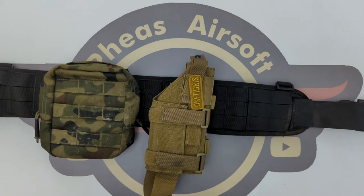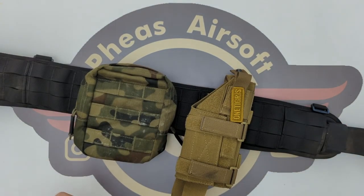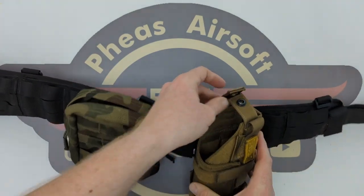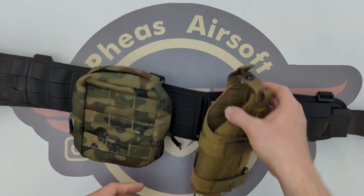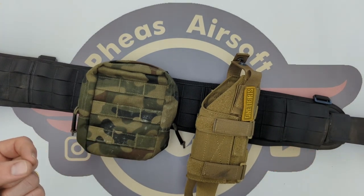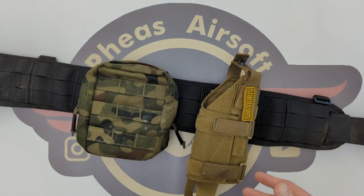So the OneTigris holster then. I mounted that on the belt that OneTigris sent me, the padded patrol belt, and ran it on my right hip. Throughout the day, and in the videos you saw, I tried a few different pistols and pistol combos and adjusted some of the positioning, and found that it was really versatile. I didn't think it was going to cope as well as it did, and it just kind of laughed it off and got on with it.